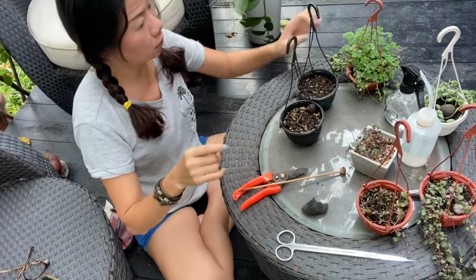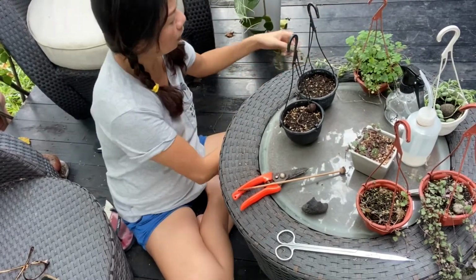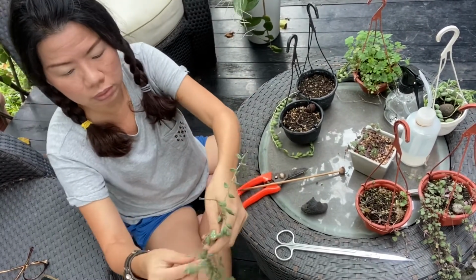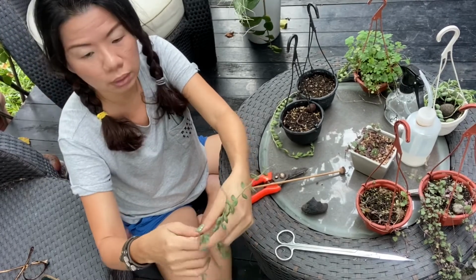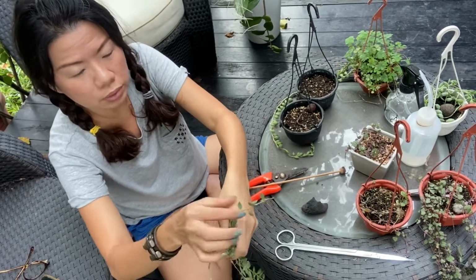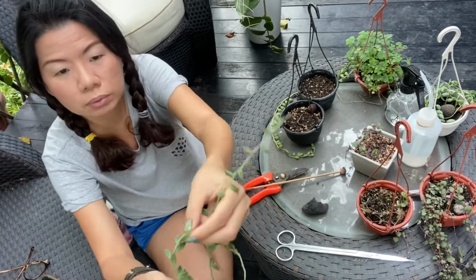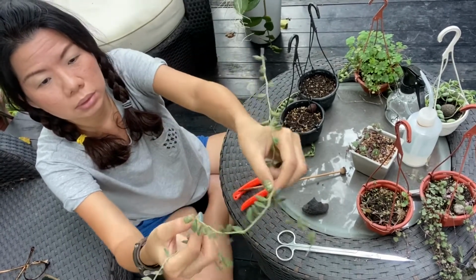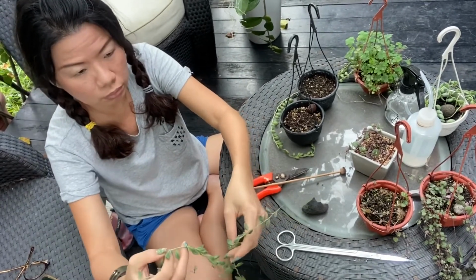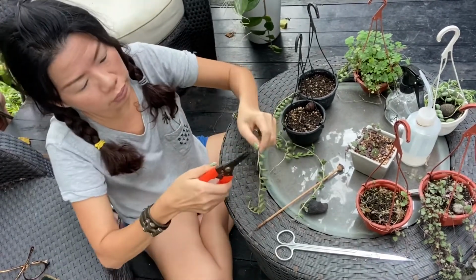Coming down to the String of Pearls, in fact just now as I was working on it, these two fell. I've got three actually. They broke, and as you can see, there are roots already, so it becomes a lot easier for me. But even if there are no roots, these are aerial roots that basically just came out. So I can just cut anywhere along the aerial roots and stick it into the soil so that they will grow. Since they are aerial roots, I'm just going to cut the aerial roots.